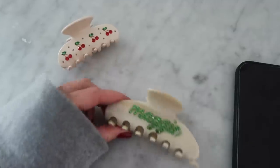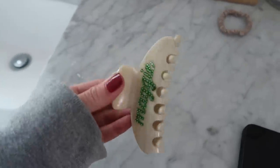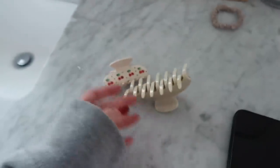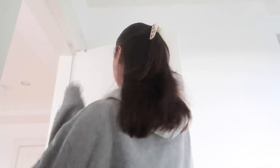I also got this clip from MEJ, which is my favorite. I think it's called the Sweetheart clip because it's a little bit smaller, and I love wearing my hair in a half-up half-down situation with this size. It feels like the perfect size. For comparison, their most popular clip is the banana clip — it's called the Big Effing Clip — and that one's perfect for putting your hair up in a little twisty bun. But I just love this smaller size for a half-up style. Let me show you — I'll just clip it back like this.